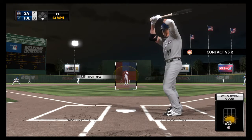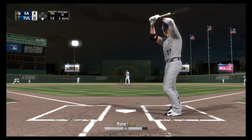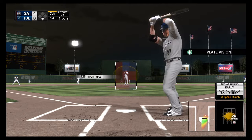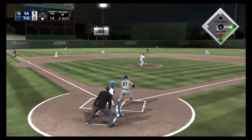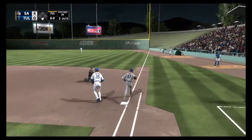A swing and a miss at a ball down. Boy, he juked him out of his shoes with that changeup. Stood almost no chance of doing anything with it, but it probably looked good coming in. And he'll just get a piece here as this is chopped foul at home plate. Hard hit ball to short. Speared on the dive. He's up with it. The throw. What an outstanding play.